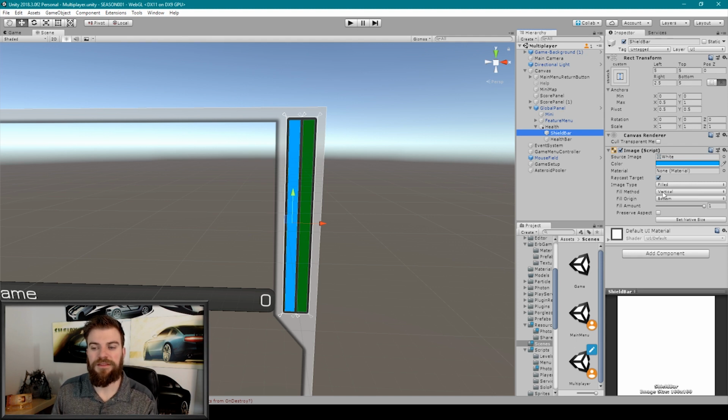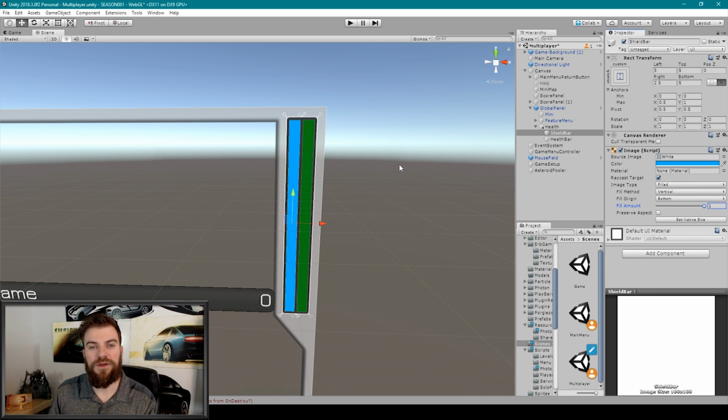You can then set the fill method, and I've set mine to vertical because these bars are going up and down. If they were going horizontal, you could then set the fill method to horizontal. For the fill origin, I set it to the bottom so that these health bars fill from the bottom up. And then we have this slider called fill amount, and if we want to, we can manually set the fill amount of our new fill meter. But for me, I'm going to just leave it at 1 or 100%.